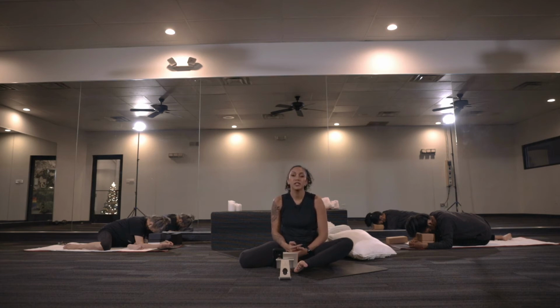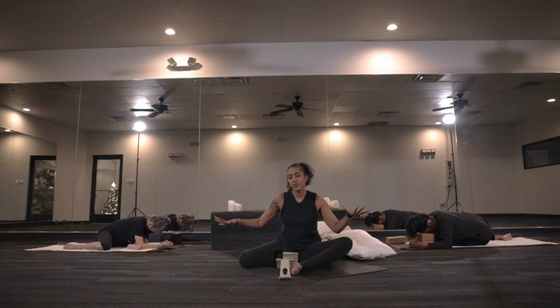As we finish up this last minute in the posture, stay connected to the breath, nice and easy in and out through the nose, and utilize every inhale to scan the body for unnecessary tension, and utilize every exhale to release that tension through the breath.